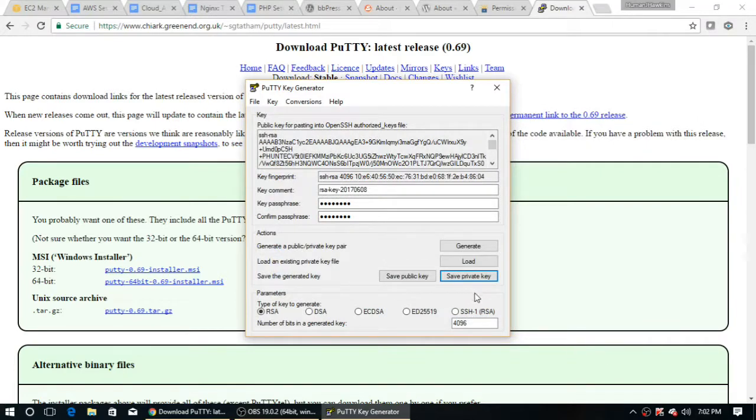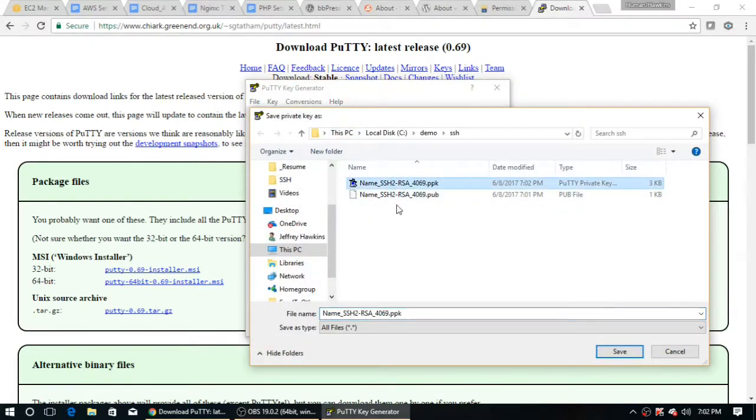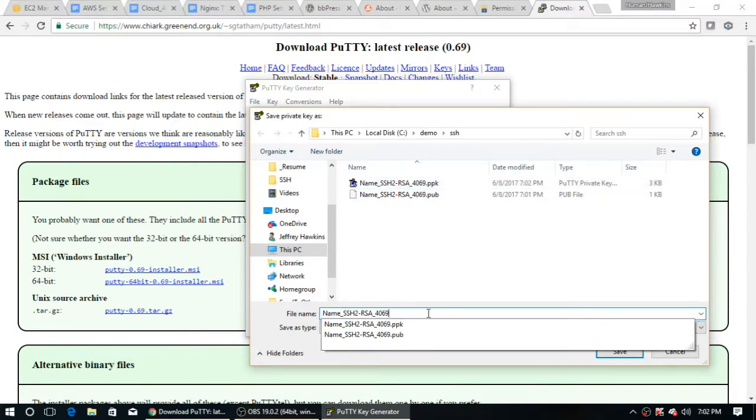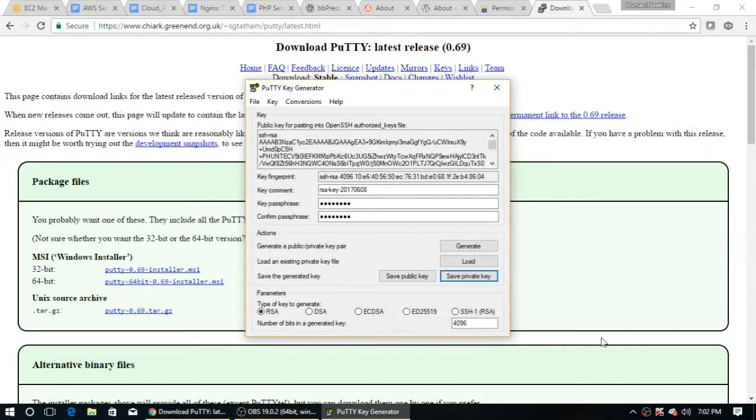And finally, some situations are going to want an open SSH key format. It's actually the same key, just in a different format. So go to conversions, export open SSH key, and drop one in. Just take the extension off of it, and that will be your open SSH key. Save, and now you have the three keys you will need at an extremely secure bit length and a password or passphrase to be used with cloud services, taking advantage of free web servers and various other things you can do.